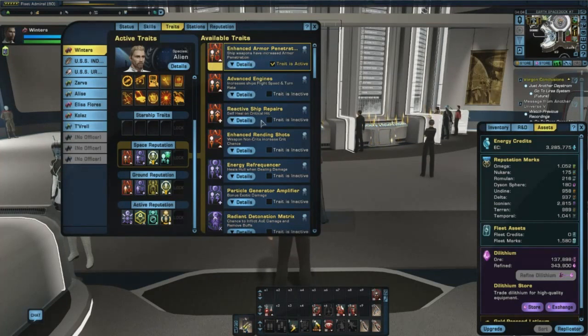Let's see, what else is there to go over? I suppose I could point out that it is completely up to you. You can try out the traits. You don't have to go with what I picked. You can try different traits and see which ones you prefer. It doesn't cost you anything to switch traits out.